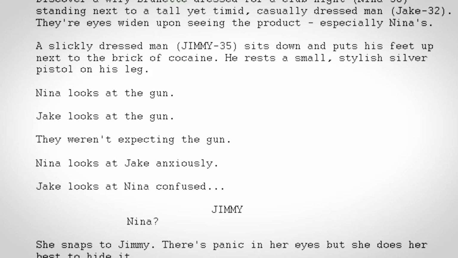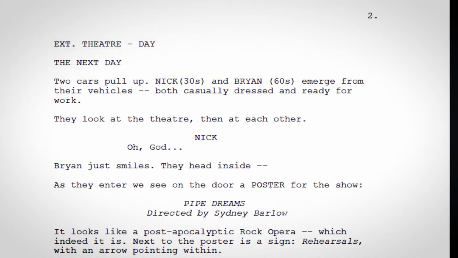If you have a lot of action, it's best to break this up into short sentences and paragraphs. Sometimes as short as a single word. Having lots of white space on the page is a good thing. There is nothing more daunting to a reader than large, wordy chunks of action. They tend to get skipped over.